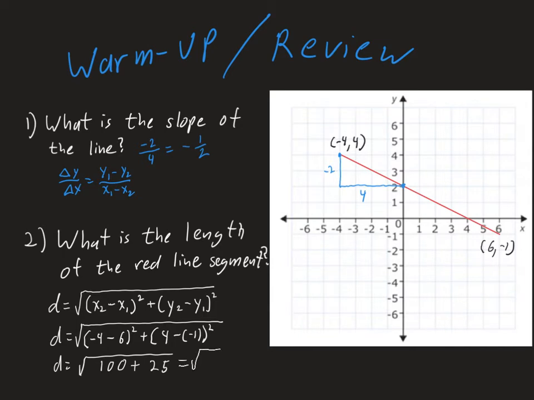So now I'm just going to simplify that radical. It ends up being the square root of 125. And that can simplify further to 5 root 5. And that's approximately 11.18. And I almost always still figure out what the approximate value is, just so I can make sure that it looks reasonable with the length. Okay, so that's one method of doing it.